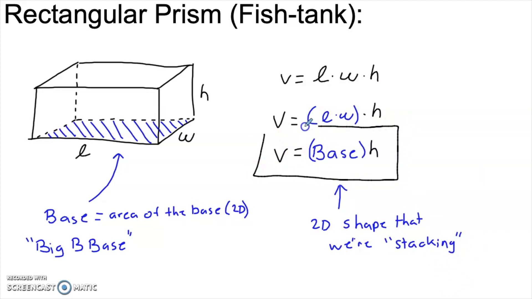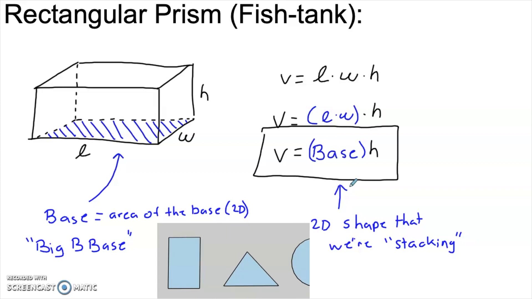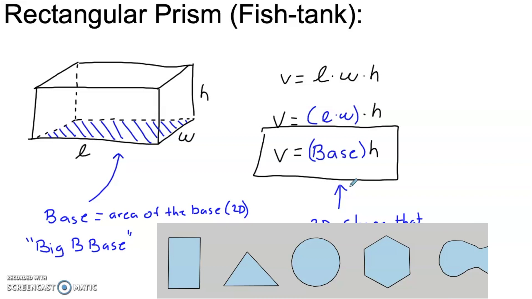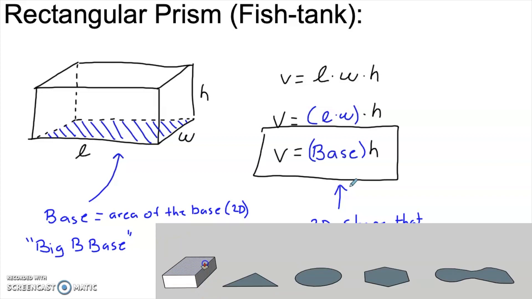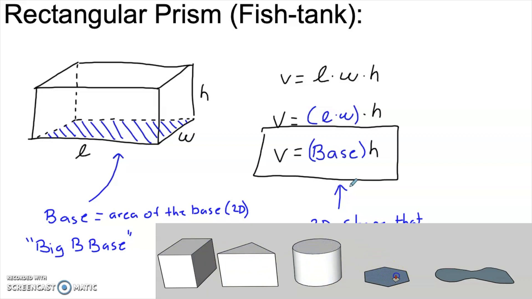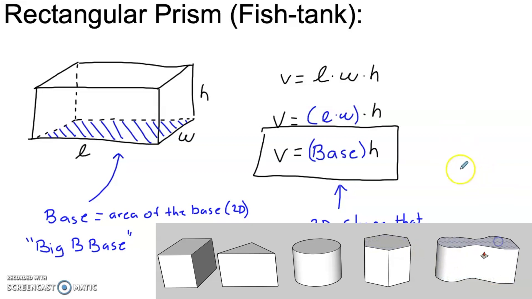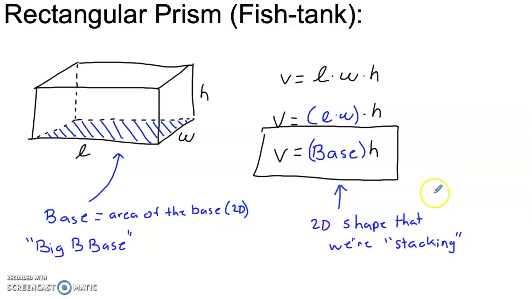Here's the really awesome part: this is the formula for the volume of any stackable object. Whether you start with a square, a triangle, a circle, some kind of polygon, or some amorphous blob, it doesn't matter. Whatever the area of the shape you start with, if you multiply that by the height for how high you stack it, that's the volume of your three-dimensional solid. I want to reiterate that it has to be the same shape you're stacking — you have to stack congruent shapes on top of each other. As long as you're stacking the same shape, the volume will always be Big B Base times height.